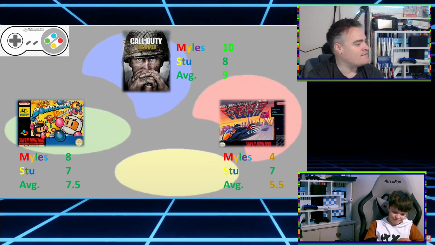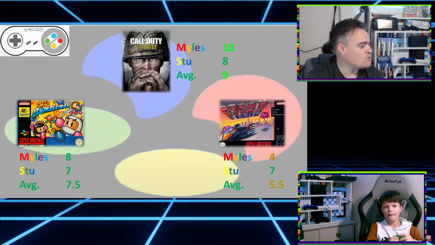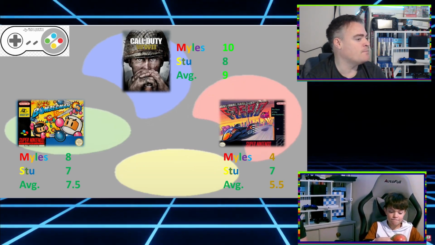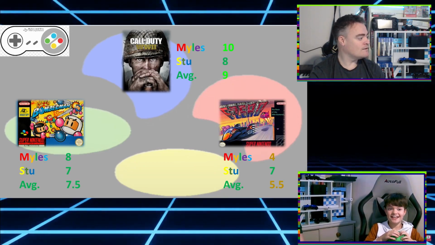I don't think it's better than F-Zero or Bomberman. So that's why I'll give you Bomberman. That's why I'm not going to go with a 7. I'm going to go with a 6 for Pilot Wings, only because I don't think it's better than Bomberman or F-Zero. So I'm going with a solid 6. That's my review.